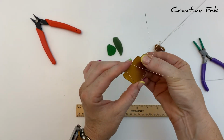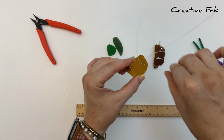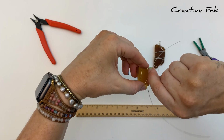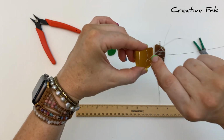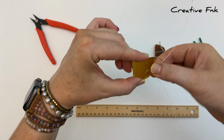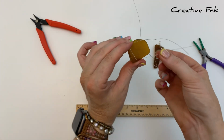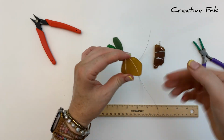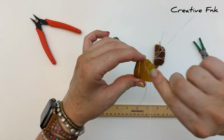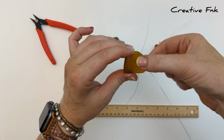So bringing these front wires over so that they overlap in the middle, and there where they overlap, we're going to do our 5 twists. So 1, 2, 3, 4, 5, and lay the twist down. Then on the back side as well, bringing these wires across so that they overlap, and then doing our 5 twists on this side as well. Laying the twist down.